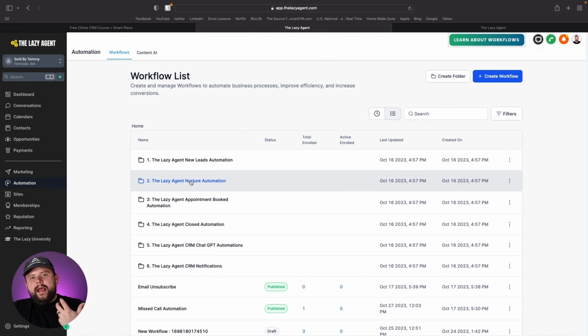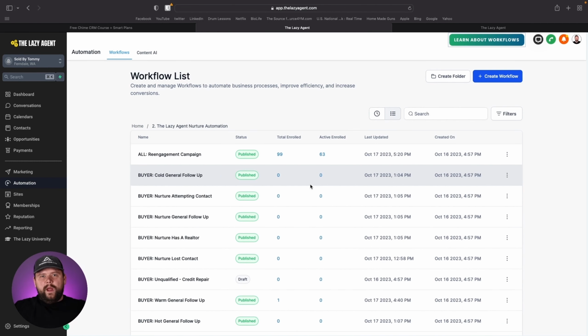Now that open house automation was a little bit more intense than probably some of you are thinking, like, holy cow, that sounds really complicated. It's really not that complicated. Again, all this stuff is already pre-built in here for you if you want to use it. And of course, you can customize your own stuff if you'd like to. Here, let's look at some more simple automations for you guys so you're not overwhelmed and scared by some of the automations that we have going on.